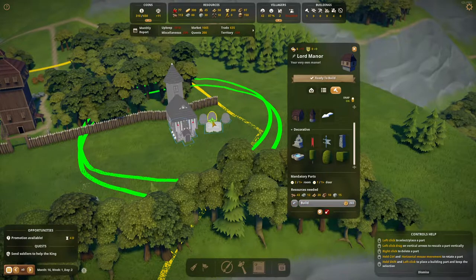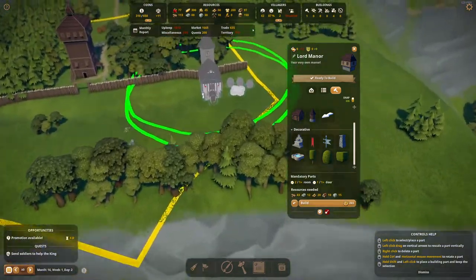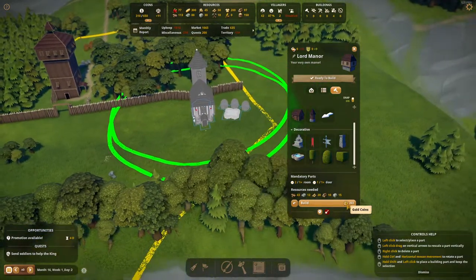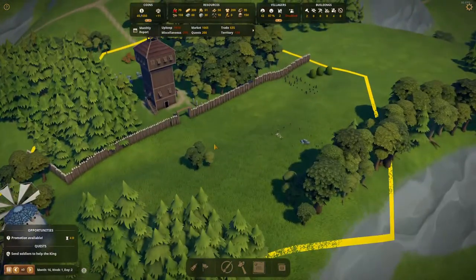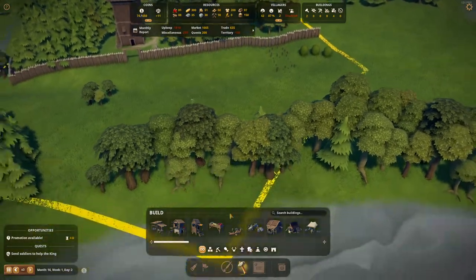I don't know. I think it looks good. Can actually put another one here. Yeah, I think it looks good. What do you guys think about it? Go ahead and build it. It's going to cost us 265 coins. And let's put all our resources there. And then we can tell our people to start building houses there.